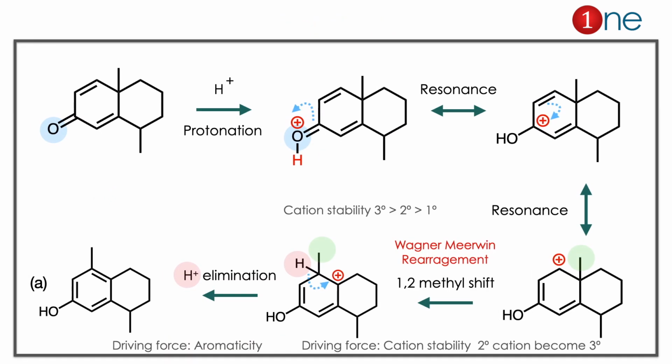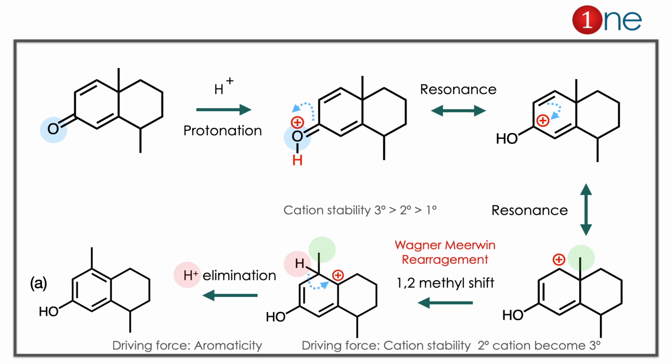In the starting material you have a ketone, and you are adding acid there. What really happens is the oxygen will be protonated and positive charge will be generated there. The positive charge can travel through the system because the conjugated system is there. So the charge travels to the next double bond and further travels to the next double bond. You have the secondary cation there, and there is a possibility of a tertiary cation by methyl shift. That is called Wagner-Meerwein rearrangement. The whole rearrangement is dictated by cation stability. Tertiary cation is more stable than secondary. So by shifting the methyl group, you form the stable tertiary cation. That's why it's called Wagner-Meerwein rearrangement.